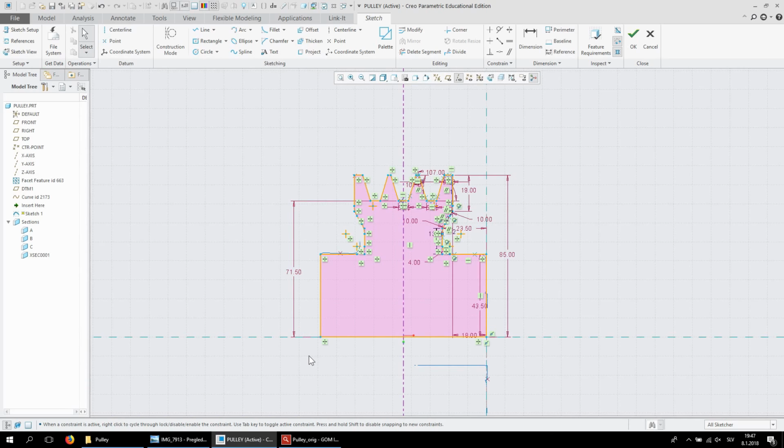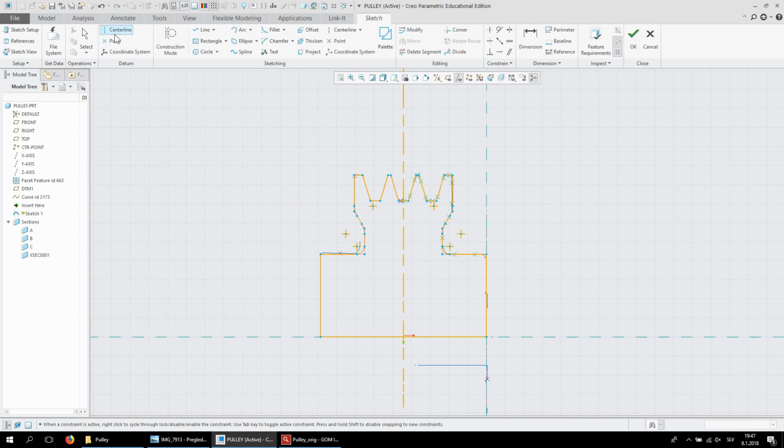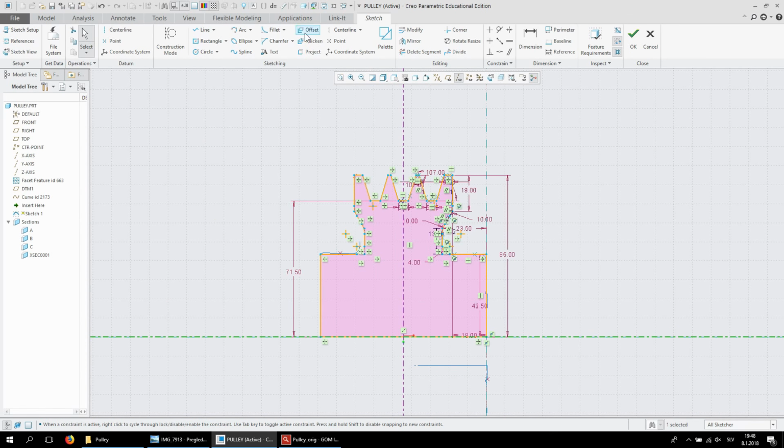And the last thing before we finish this, we have to draw a center line for the revolve. So when you are mirroring, you are using this center line. When you are doing revolve, you are using this center line. So this is for sketch only, and this goes out also, so you can use this afterwards as an axis.